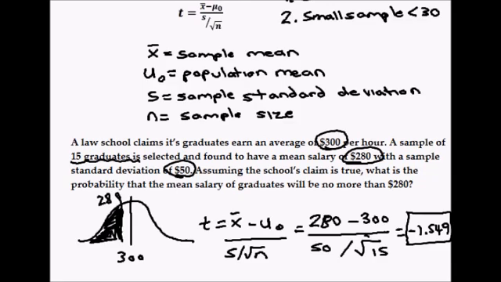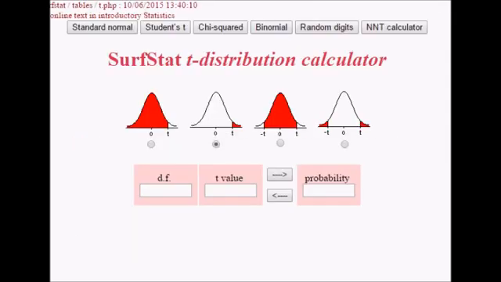At this point, you have a couple of options. You can use the TI-83. I'm going to show you this online calculator. You can find a link to this calculator in the description field below. I'm just going to plug in my information. Degrees of freedom, that's just my sample size of 15 minus 1. Always subtract 1 to get the degrees of freedom.